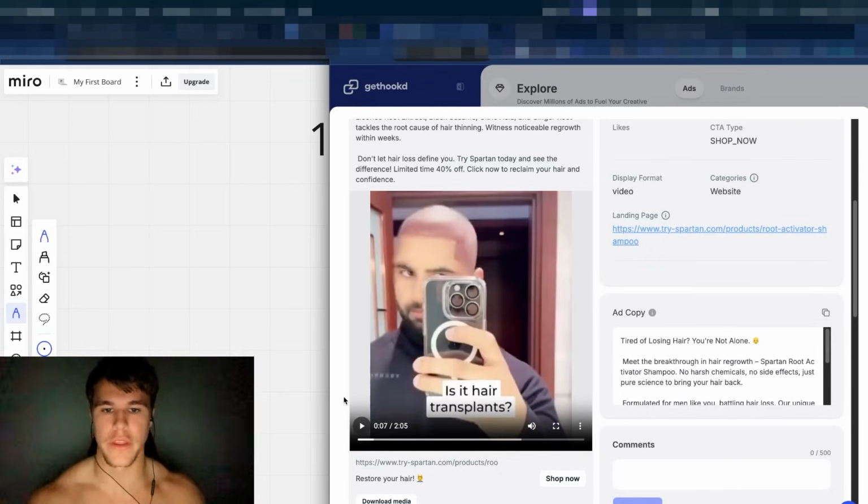So there's the hook right there. Obviously very strong because this hook is using something called familiarity bias, which is where you're actually referencing and leveraging the credibility of other people for your own brand, because people can immediately identify with these celebrities and it just helps them understand exactly what the product is that's being sold and the problem that's being solved.